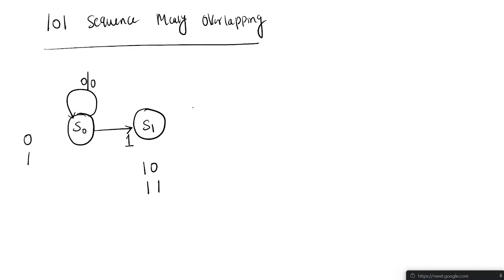If it is 1 0, this is nothing but 1 with output 0. If it is 0, it will go to the next state, so it will go to S2. So here you got the sequence 1 0. Next, what are you expecting? 1 0 0 and 1 0 1. So for 1 0 0, where will it go? Tell me.